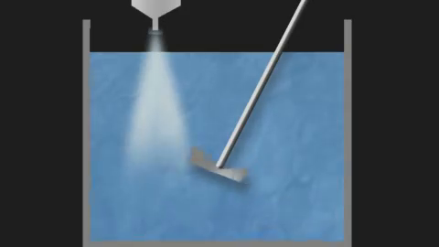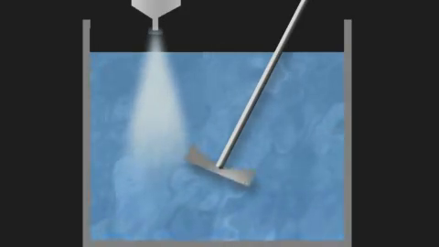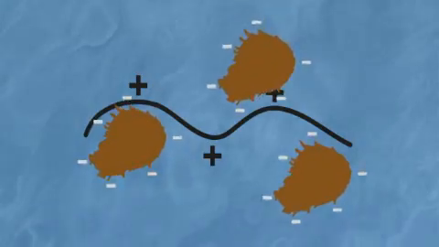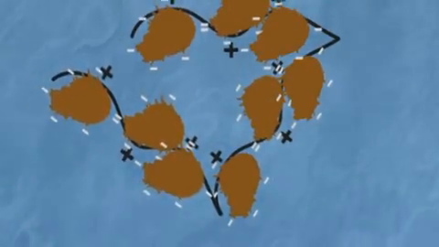Coagulation. In this first step, a chemical called a coagulant is added to the water. This chemical helps tiny particles in the water clump together to form larger and heavier particles. This makes them easier to remove. Plant operators are always monitoring the water coming into the plant and making adjustments to the coagulant chemical as needed.